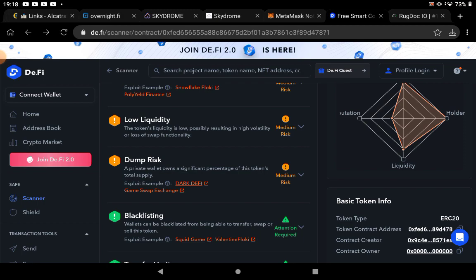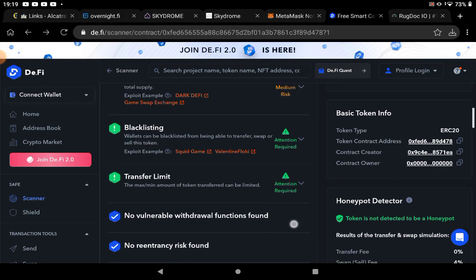For many other contracts out there, highly likely, if they're using a past exploit that was already used by some other contract, it will get caught here by the DeFi scanner.